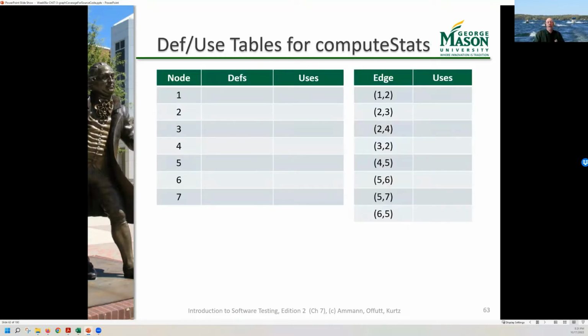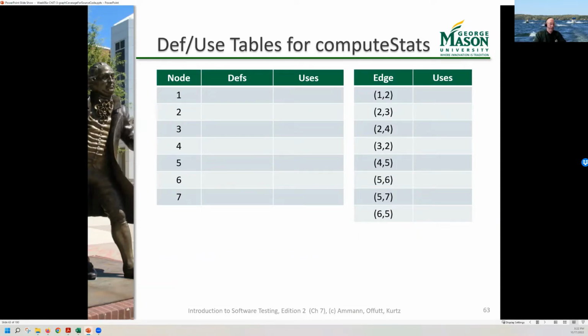So now we've got our tables. We set these tables up. We've got our nodes. We're going to document what the defs and uses are for each node and what the uses are for each edge, noting that while we can have uses on an edge, we can't have defs on an edge, because anything that would be a def would appear in a node. There might be an exception to that statement, going back to Juan's question about calling submethods or subfunctions, but we're going to skim over that for the moment.